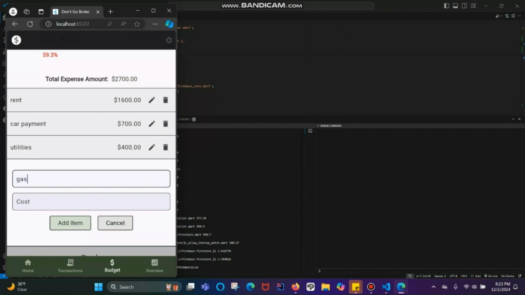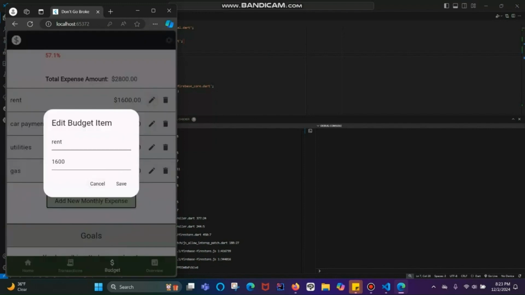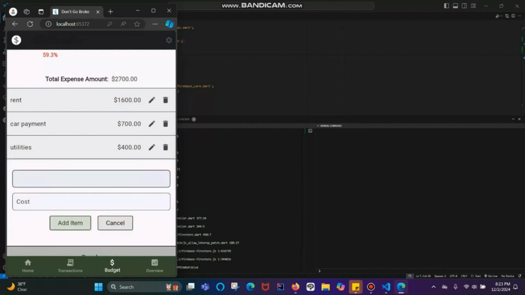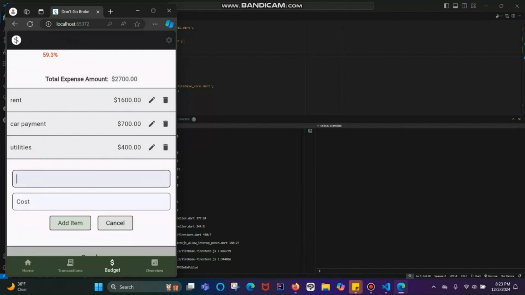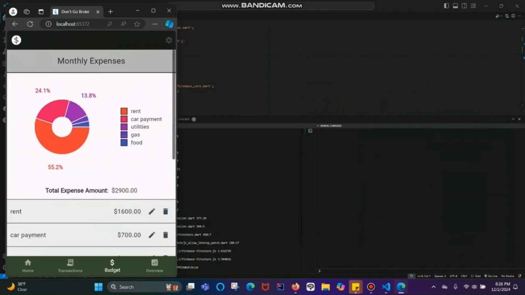And like before, these are also able to be edited and deleted, so I could delete what I just wrote. And you can see it right here.